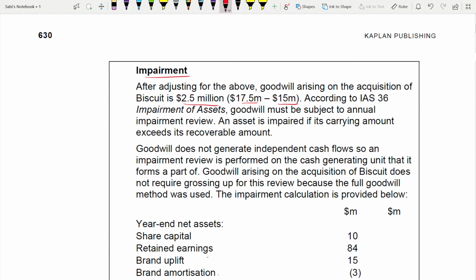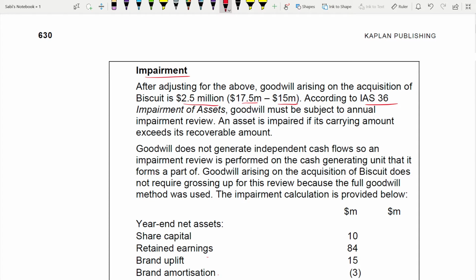Okay. It does not matter which one you are correcting first, whether the first one, second one, or third one. Maybe you can write this first, and that you can write last. The order does not matter. Still you will get the same goodwill only. But this becomes easier for you because the bullet points have been given to you in the same way. Because anyway, impairment you cannot do without the adjustment of goodwill, which is there in the first two. That's why it's always advisable to follow the bullet order, the order that they have given to you, for the adjustment. And impairment you deal with according to IAS 36.